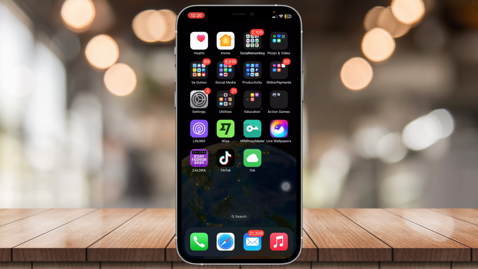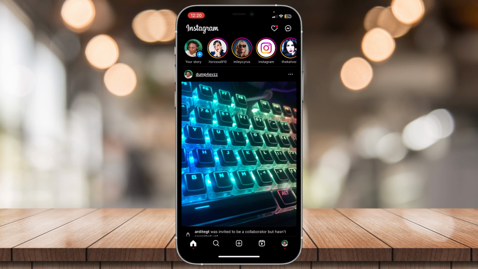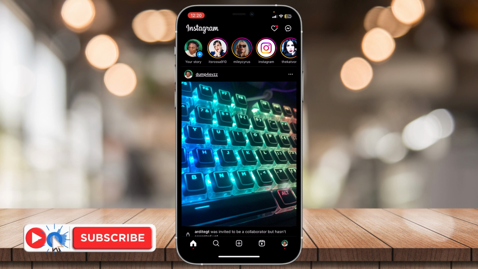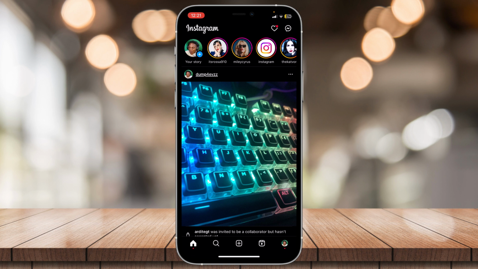So let's get started by opening Instagram. Now, if you want to link someone else's story in your story, they're gonna need to tag you in that specific story that you want to repost. So they're gonna have to mention you while they post the story, and now you can repost the story. If they don't mention you, you can repost them just by screenshotting and then posting it.